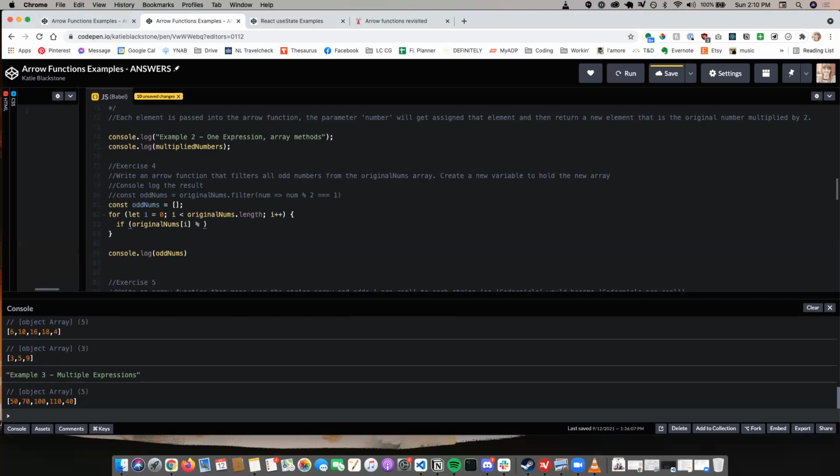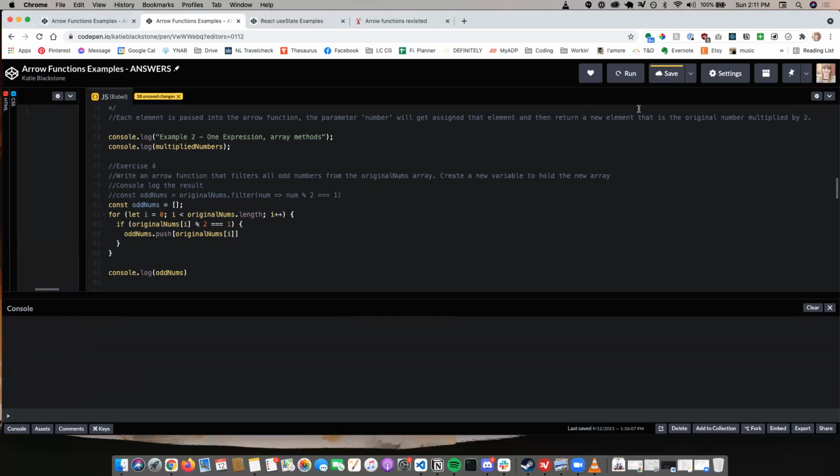If the remainder when divided by 2 equals 1, then we'll do, oh my goodness, Katie can't type, odd nums dot push, and we'll push in our original nums element i, the one that we're on currently. And if not, we don't want to add it to our new odd nums array, so we're just going to let it be. We're not going to do anything. Let's clear that, rerun.